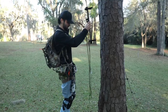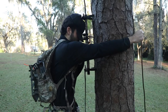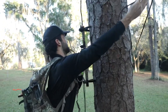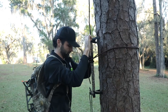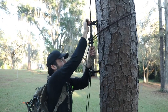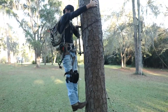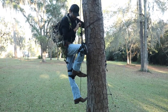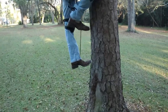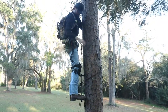Now I'll show you how to start one-sticking. Take your stick, make sure your aider is reachable to your foot, and put it on the tree. I can just hold it with my head sometimes. I usually don't hunt trees this big but for the video I don't have many choices. Once you get your stick on and step into it, go up to your first stick. Make sure to always keep your toes pointed directly into the tree - if you don't, you'll start swinging and get wobbly. This is the most dangerous part because you won't be tethered in at all.